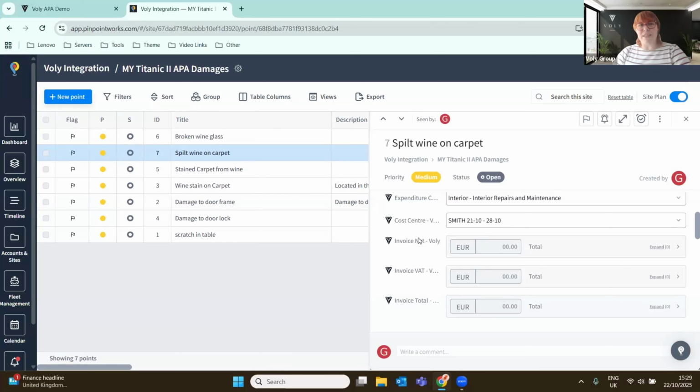So I know I've said it about 3 times now, but it is free. Take it up if you use an APA. Feel free to give it a go. If you don't like it, let us know, and we can see what works better for you. If you do like it, then of course we can look at further potential with you using Pinpoint and the integrated accounts on there. But that's essentially it for us on the webinar today.